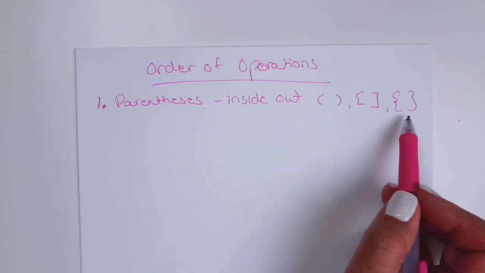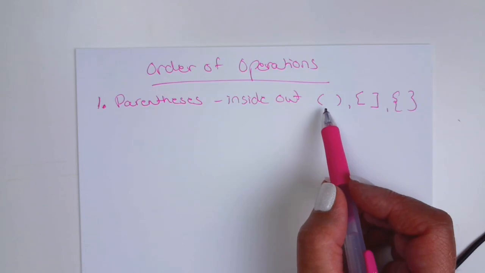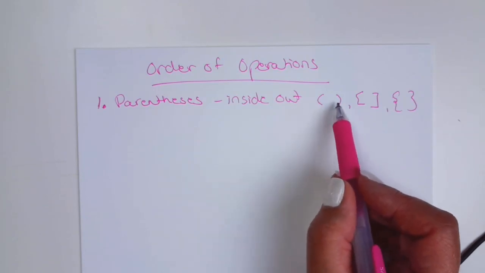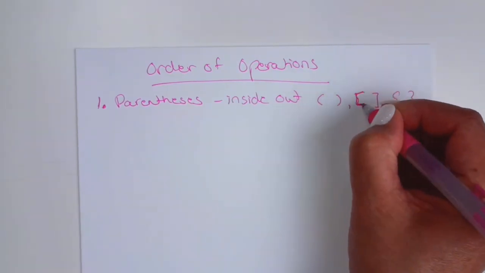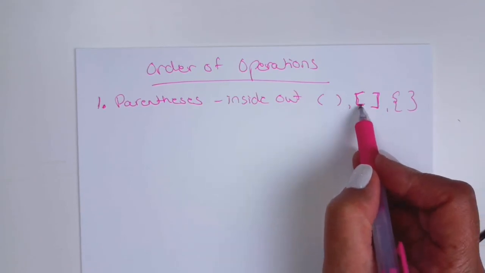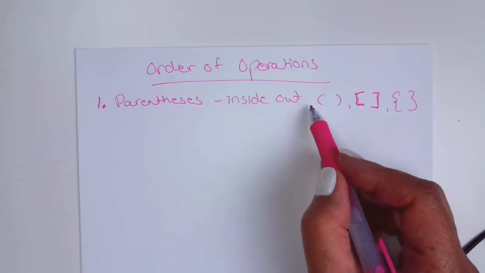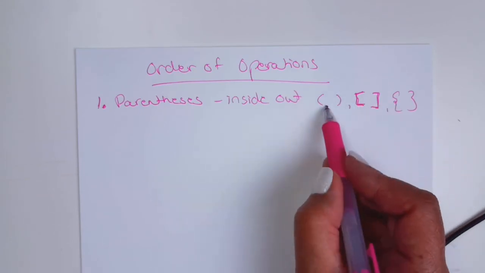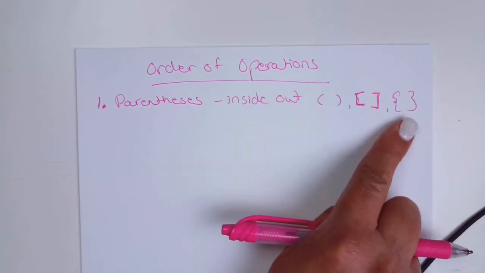you could see all three of them in one problem, so that you're not lost with which opening and closing belongs to which. It's easier to differentiate the ones when they look different, like the brackets, when you open with a bracket and you close with a bracket, what is actually inside the bracket, instead of using several sets of these parentheses. So that's why you might see all these three different ones.